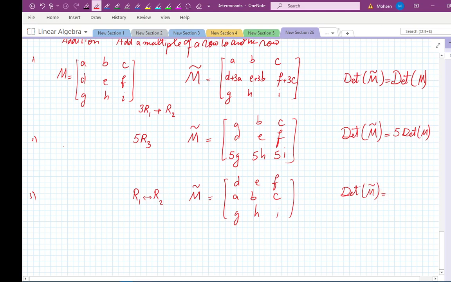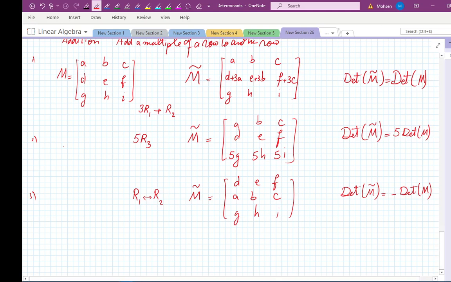Care to guess? Well, make a guess. Always guess. Try to be ahead of the professor to check yourself. This happens to be minus determinant of what it was to begin with. So this is like we are shuffling the rows. Any exchange of 2 cards in your deck is going to make your determinant multiply by negative.